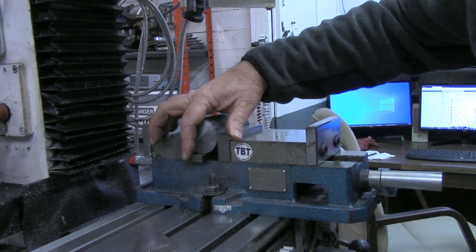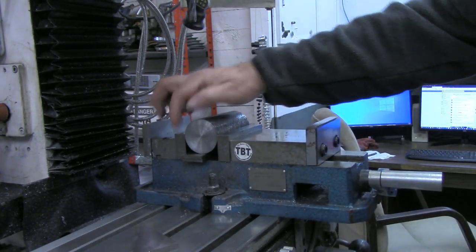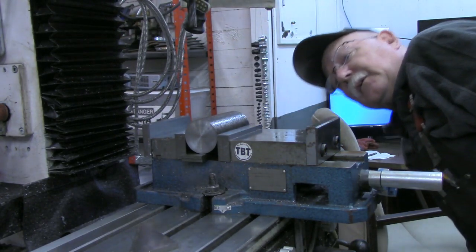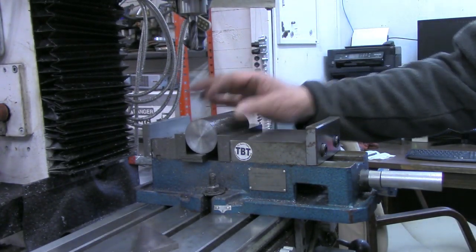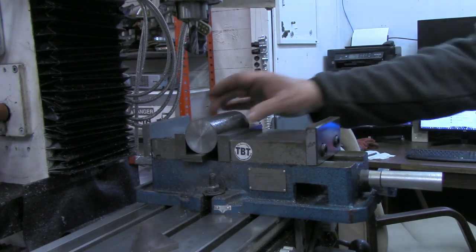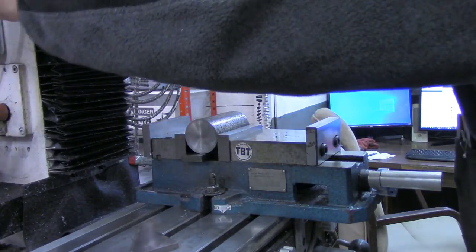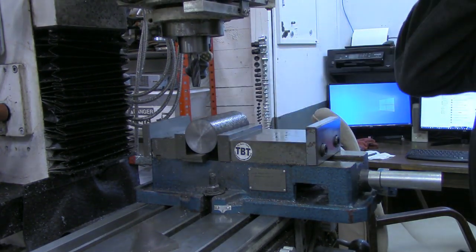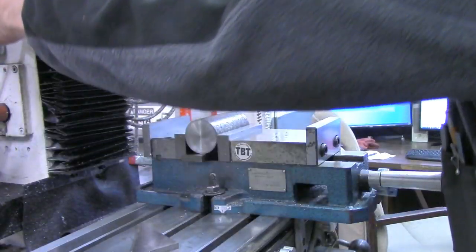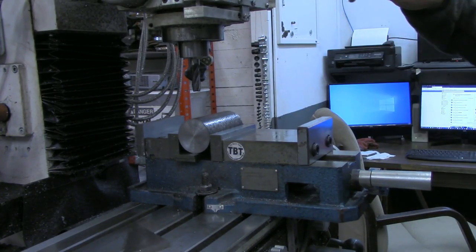And I have checked, with that setting up on those parallels, the halfway line, the center point on there, is below the jaws. So I am clamping on the fattest part. Once we get some flats on here, we'll be able to hold it a lot steadier than we can on the round surface. And being that this is a tool for an anvil, a blacksmithing tool, if you will, it doesn't have to be near as precision as what you would normally do on a mill.